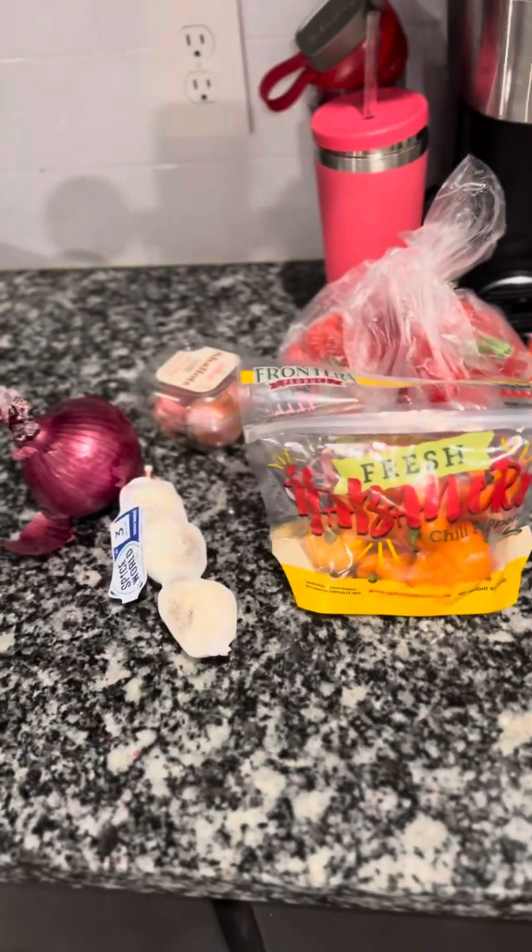Hey guys, so I did a lot of running to grocery stores getting everything I need for okra soup, and I also decided to do an egusi soup — and this was expensive. Yesterday I went to Walmart and I thought I only had two more items to get, but I ended up getting way more than two. I'm gonna show you what I got and tell you the stores I went to.